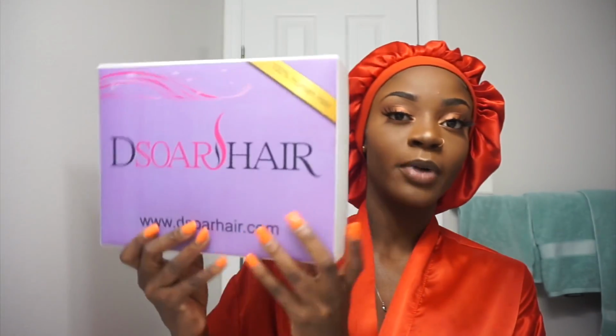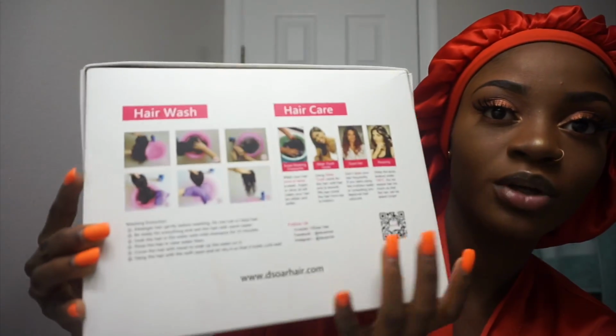What I'll be showing you guys today is their Brazilian loose body wave full lace wig. It's 22 inches. It's 100% virgin human hair, tangle free, no shedding. You receive your wig in this box. And behind the box, it actually shows you how to wash and take care of your hair. Inside the box, you will find your wig in a plastic bag.